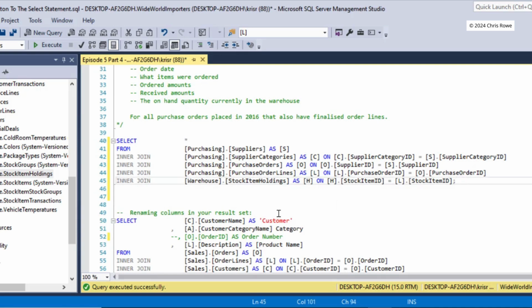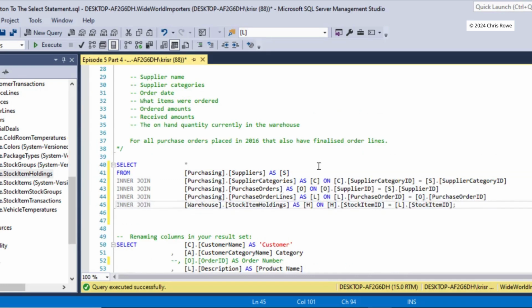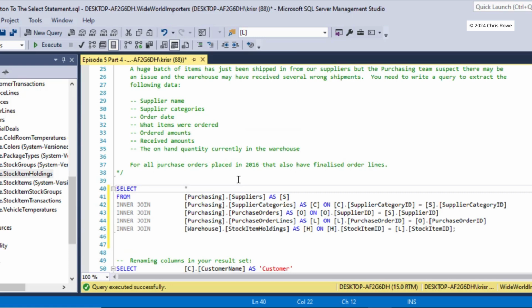So we've had 5 tables to join together in this one to fulfill the requirement. As you can see, it started getting quite tricky towards the end, but the only way to do it is to build up your query bit by bit, looking at what columns need to be pulled, starting off, bringing in your first amount of data, and just simply building it up with your inner joins from there.